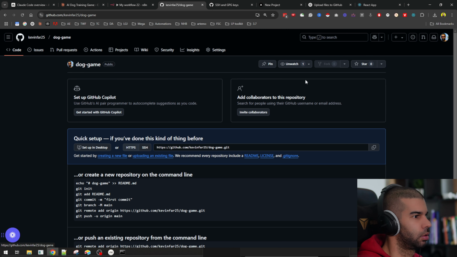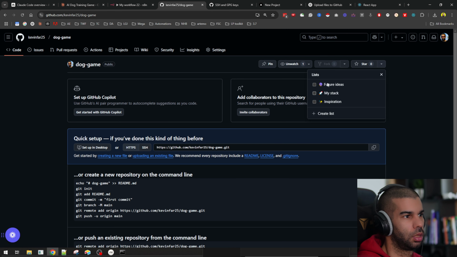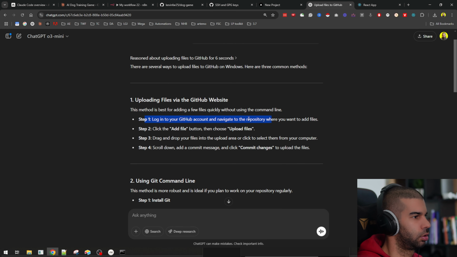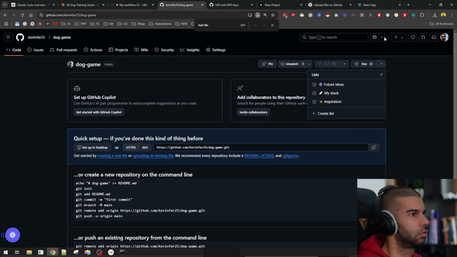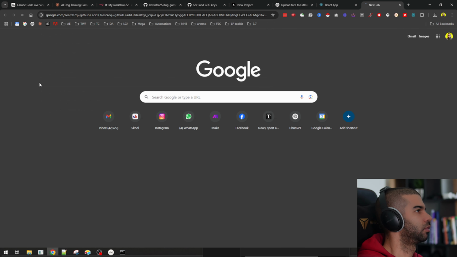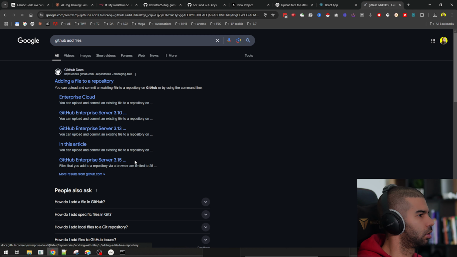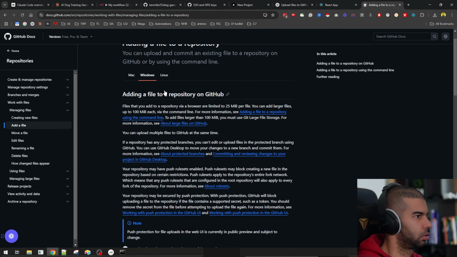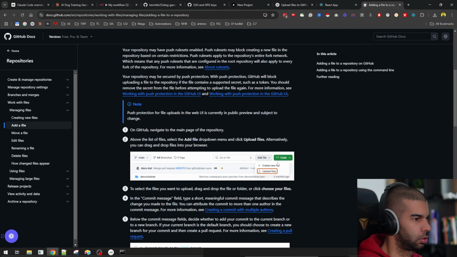So dog game. Is there a way to upload? Log into GitHub, click add file, and then choose upload files. Where is that? Add files. GitHub, add files. Adding a file to a repository. I'm not using the command line though.